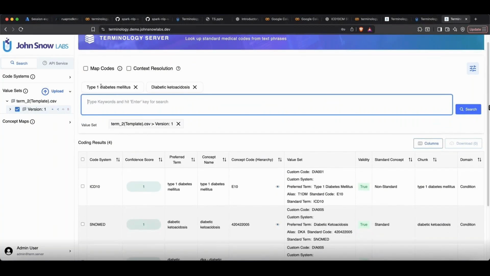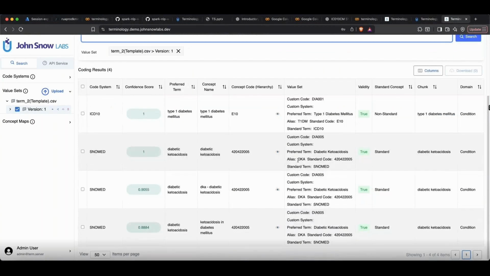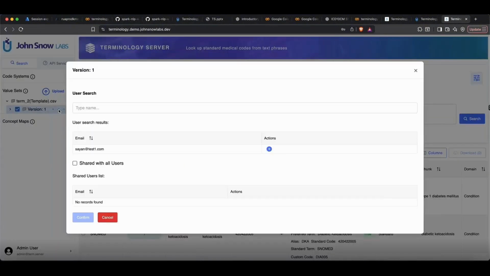So you can also enter multiple in the UI as well. So here we end up with all the value set codes for that particular concept code. So this is how the value sets work, and you can also share it with the user.